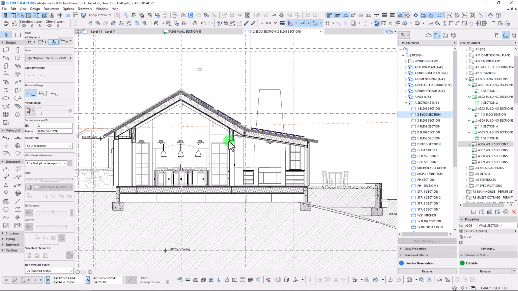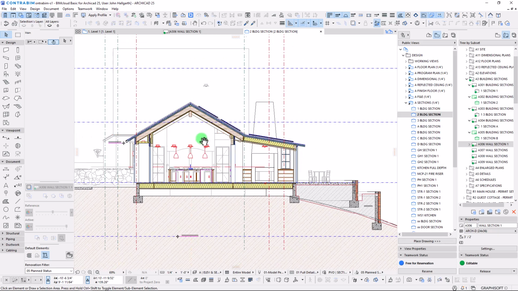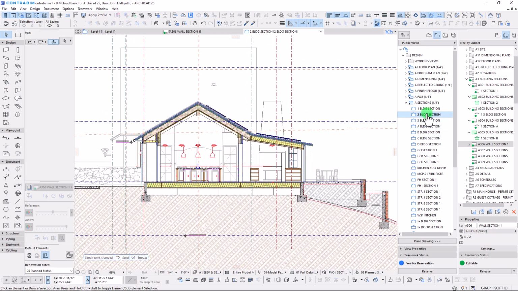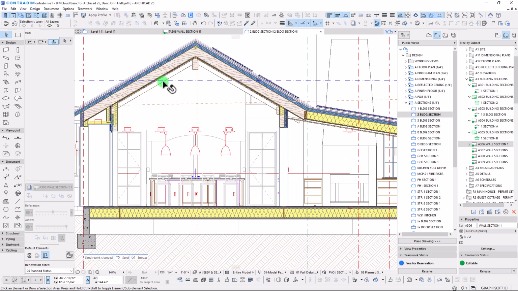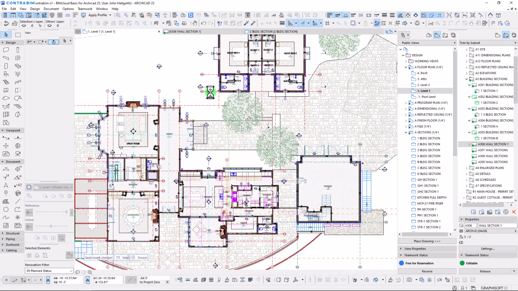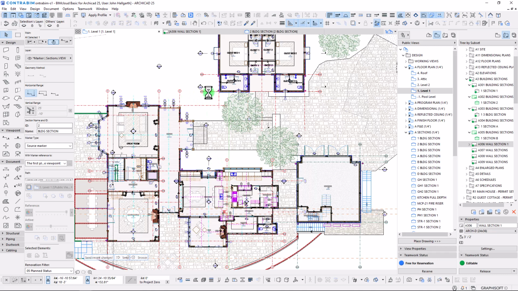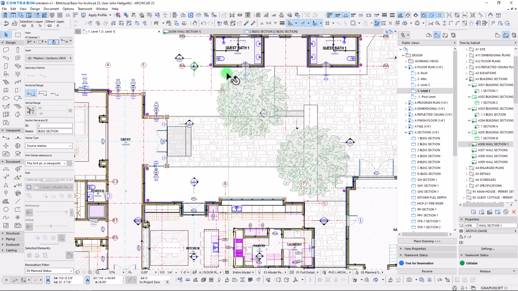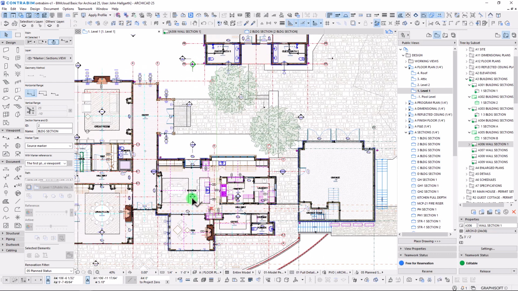That would be our building section 2. And we can see here that this building section actually has some depth to it. There's the cut through the section, and then it's also picking up some of that content in the background. We can see why when we select it here. This section has an unlimited, or infinite, depth. But we are also adding in this second line here, which is our break mark to indicate where we are fading the background out. So that would be our building section.